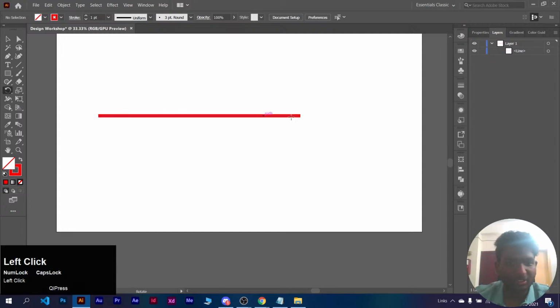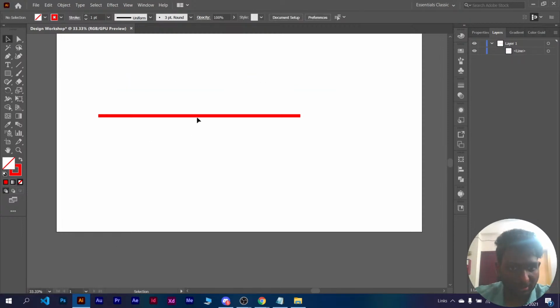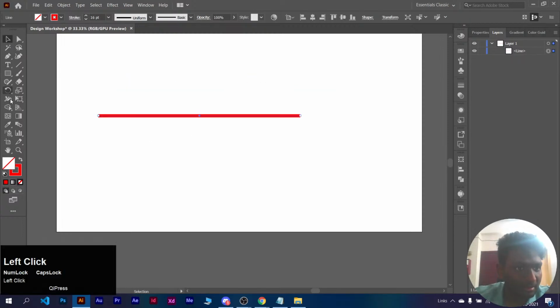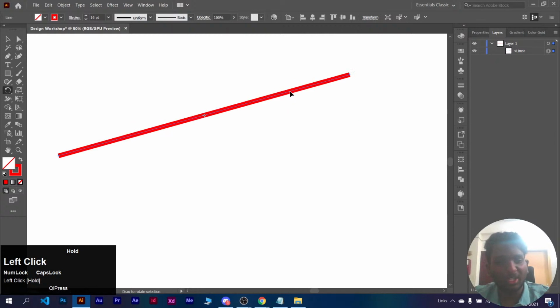And this is the rotation tool. It's used to rotate. As you can see, there's a small point, right? The stroke will rotate on that point.